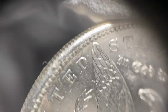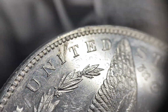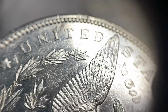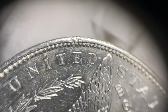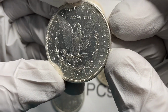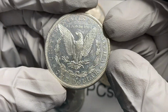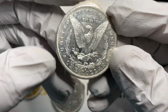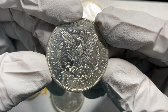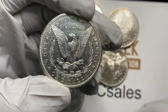It does have, this is the thing that worries me, right? When you see these little hits on the rim, this is when I talk about people judging a coin a certain way, and the graders decide whether they call something, right? Above the E, there's just a little bump on the rim, but is it big enough to where they're going to call it a rim bump? Now I'm sending this coin in either way because of just the overall rarity and scarcity of the coin and just how nice it is, right? But when you look at it and you see, man, this is the heartburn going into this, right?